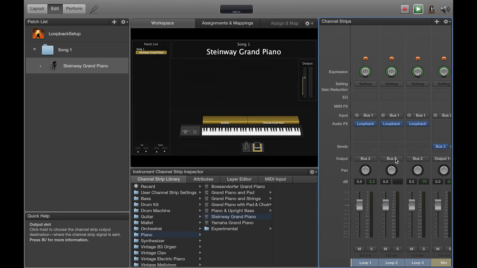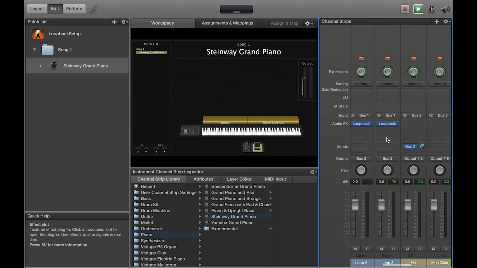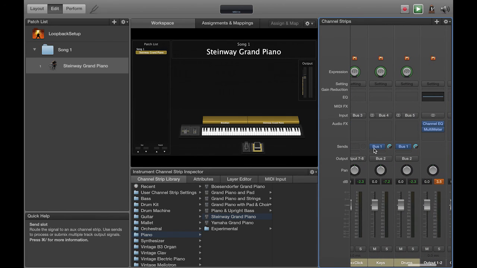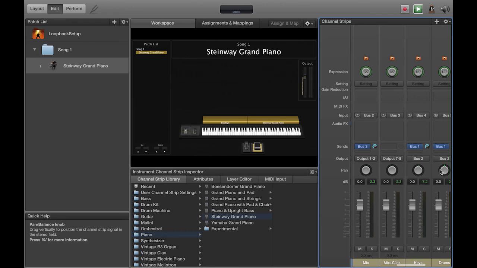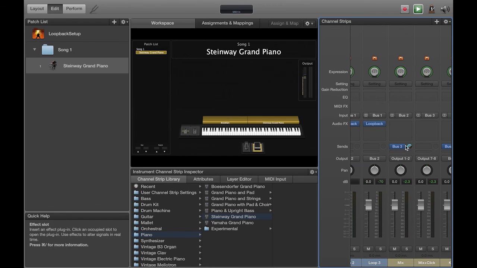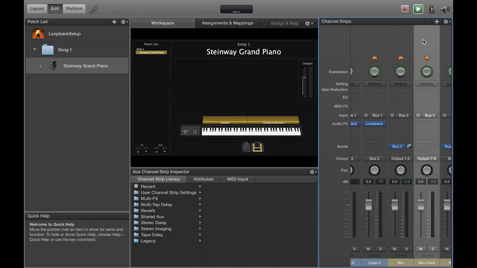And just to clarify, the things that are recording are bus one, which is fed from these mutable sends right here. So as this stands, this is our basic routing. We have a way to turn keys on and off and drums on and off into the loops. We have a way for audio to get out to a recorder or to our audience, and then we have a way for us to monitor our mix and our click.